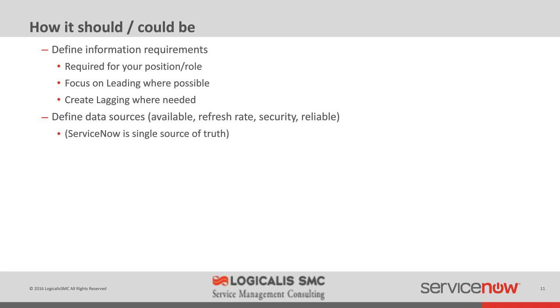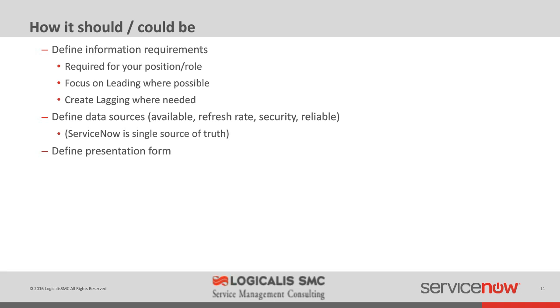And when you have the information required, then select the data sources. Where to find the information? Is it available? What about the refresh rate? How is security arranged? Is it reliable? And the good thing there is that ServiceNow is a single source of truth. You don't have to get all the data from all kinds of source data. Most of the information that you will need is already available in ServiceNow for your service management processes and other supporting processes that we have in ServiceNow.